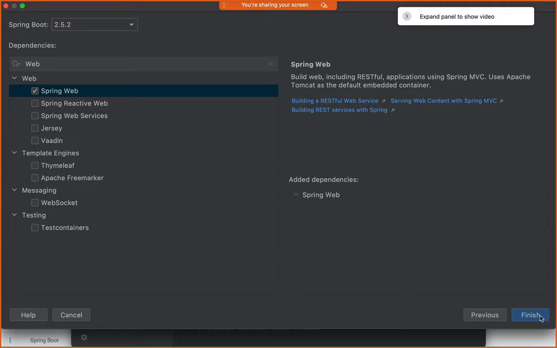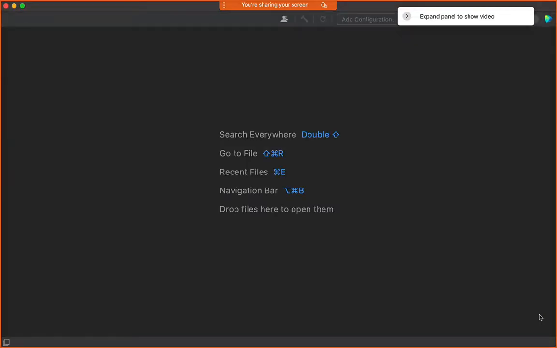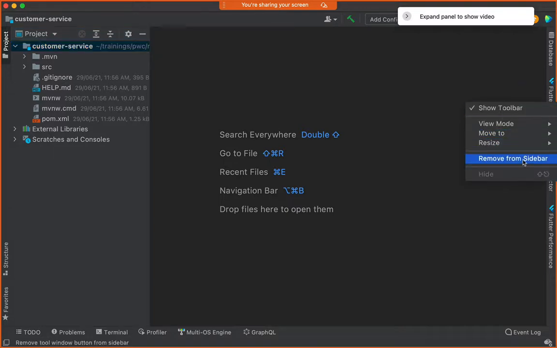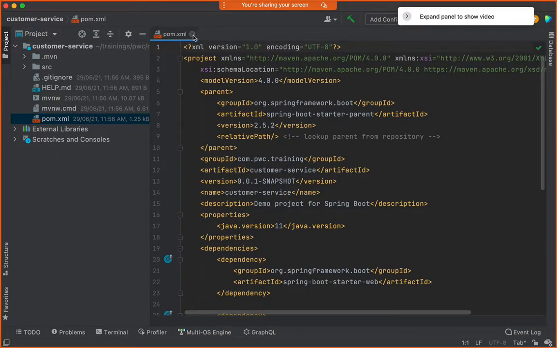I'll just keep this as Spring Web. That's it, nothing more than this. I'll say finish. And we have formed the XML file here.